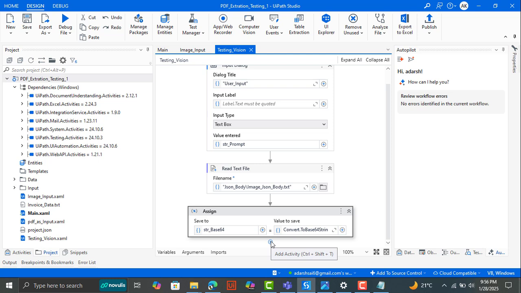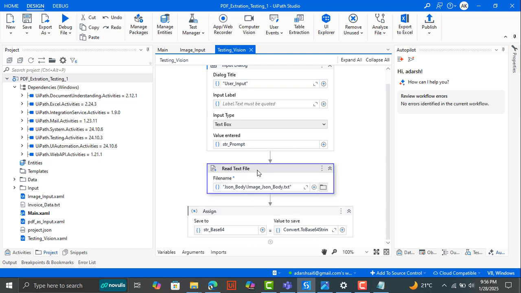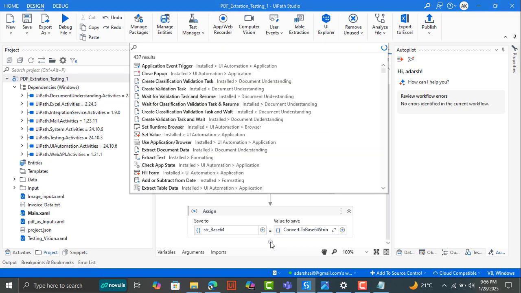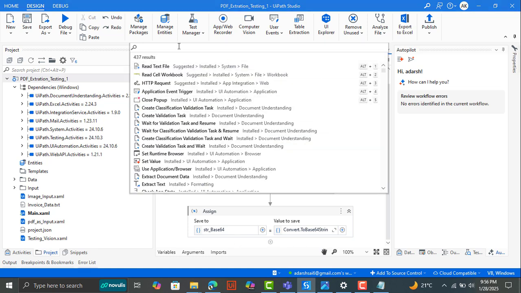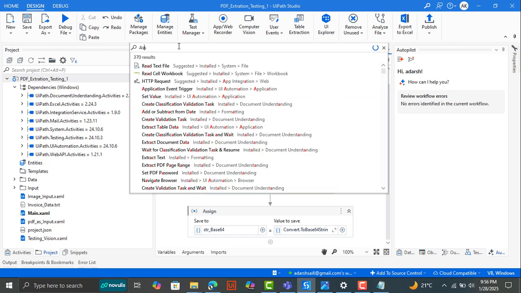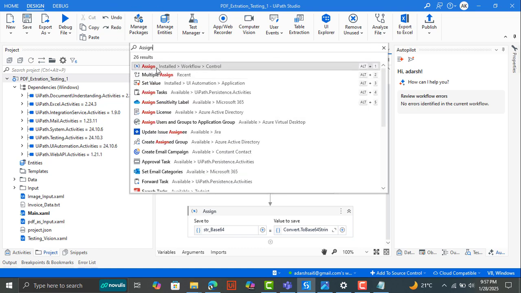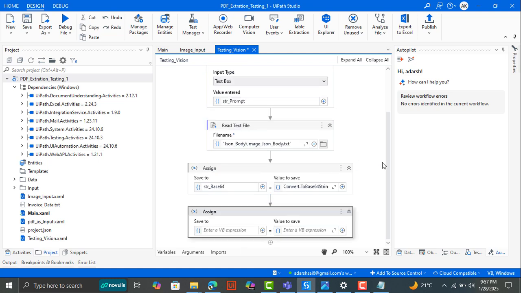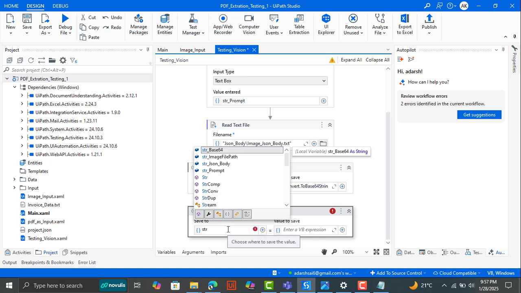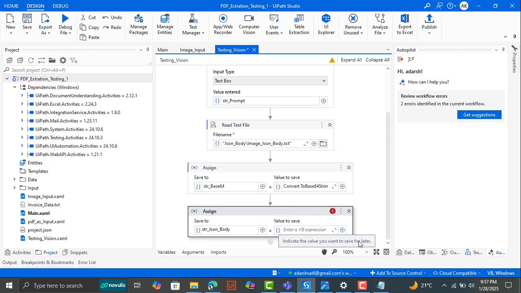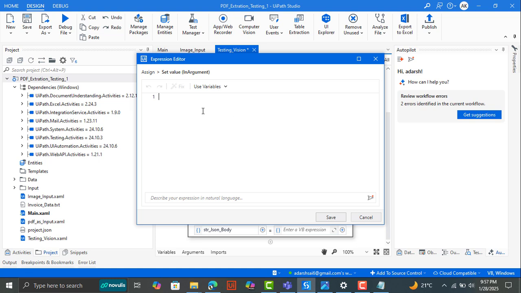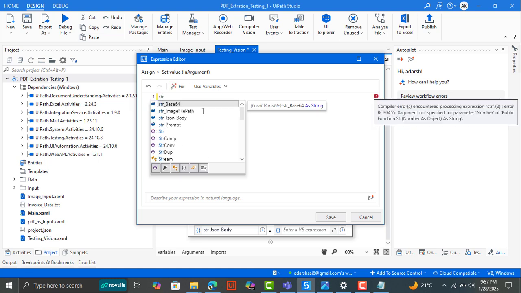Now we are reading the JSON body text, so let me assign a variable. Assign str JSON body, JSON body.